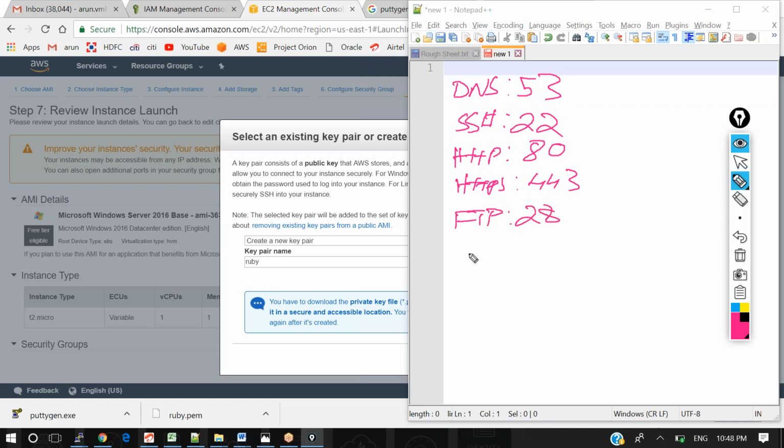So here on the left side these are the services, and on the right side these are the port numbers. When we want to use a particular service, we use a particular port number, so there is a gateway. The gateway is called the port number.